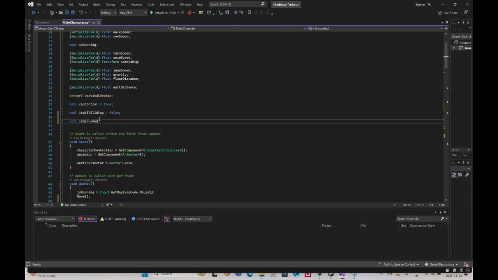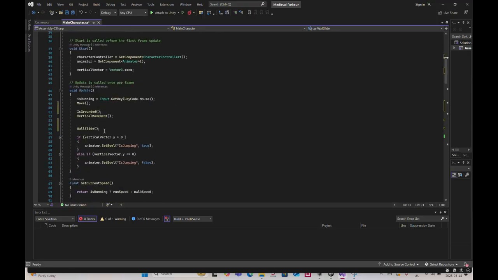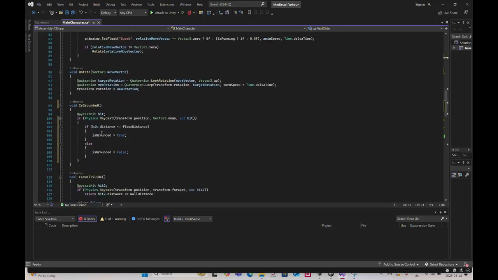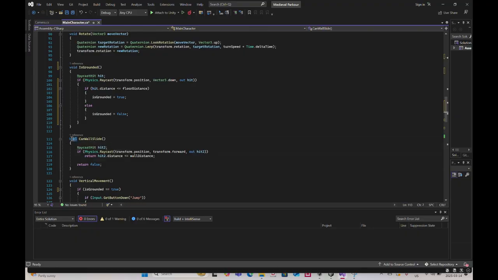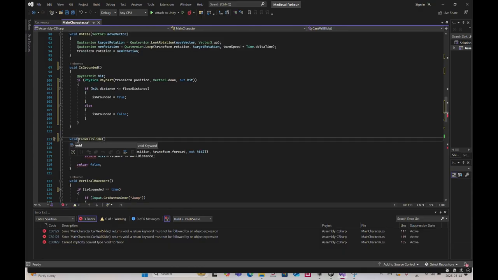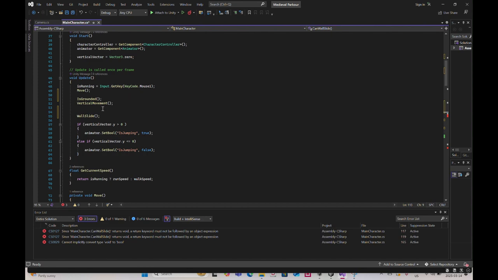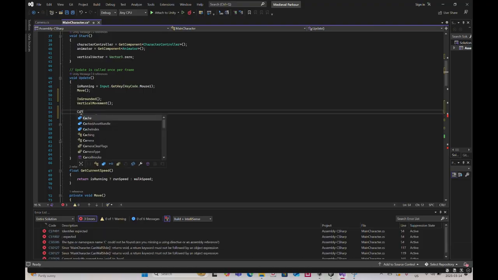So instead of using that, I'm going to create another bool called canWallSlide with the lowercase c. I'm going to just use a regular method, and I'm going to call it in the update. So canWallSlide.